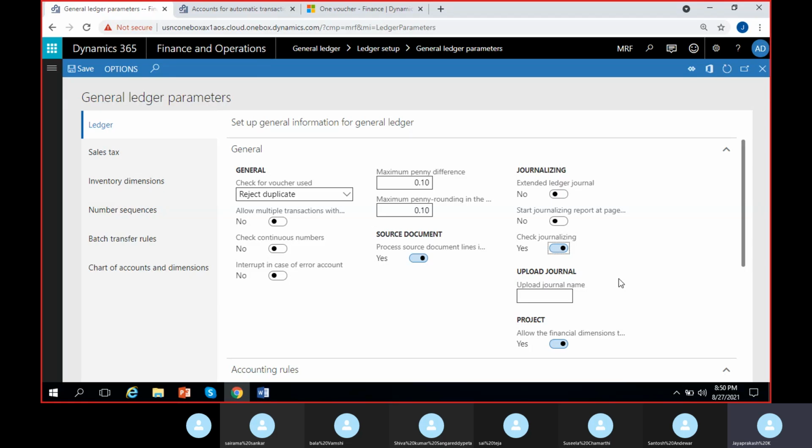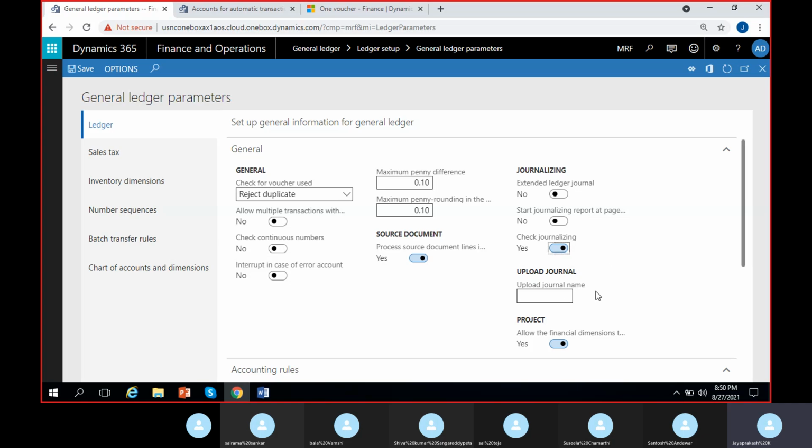While I was trying to keep it on hold, it says there are certain journals which are not posted and having a date of the previous month which you are trying to hold. So better deal with those journals and then keep the period on hold. It does not give an error message. It will give a warning message saying certain transactions are not journalized yet or not posted, and you are keeping this period on hold. Please check. So it will say like that.